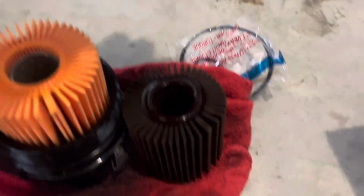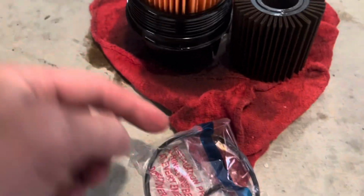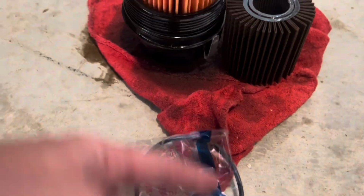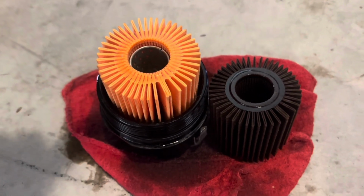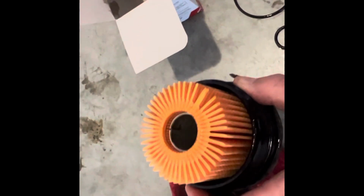So now we're going to take these two gaskets right here, these O-rings, and we're going to swap them out. So the big one obviously goes around here, and the smaller one goes on the bottom for that drain plug for the oil filter. All right, so we have our old gaskets replaced, the bottom drain bolt back in, and our new correct filter in place, and we're going to go ahead and screw this back in.